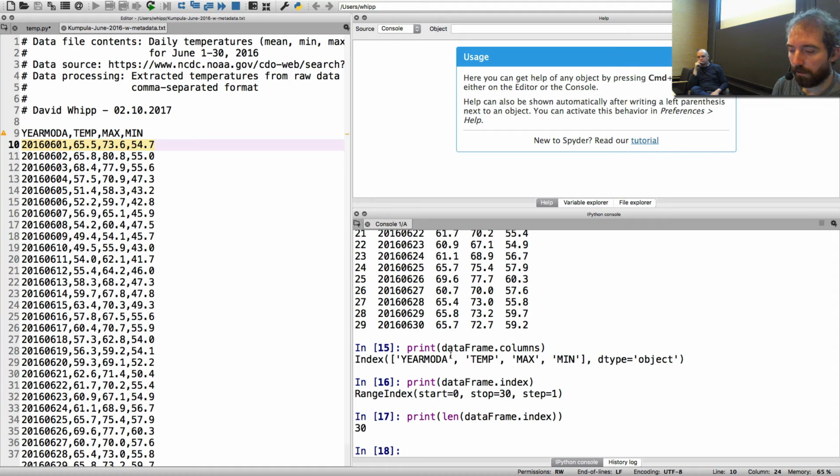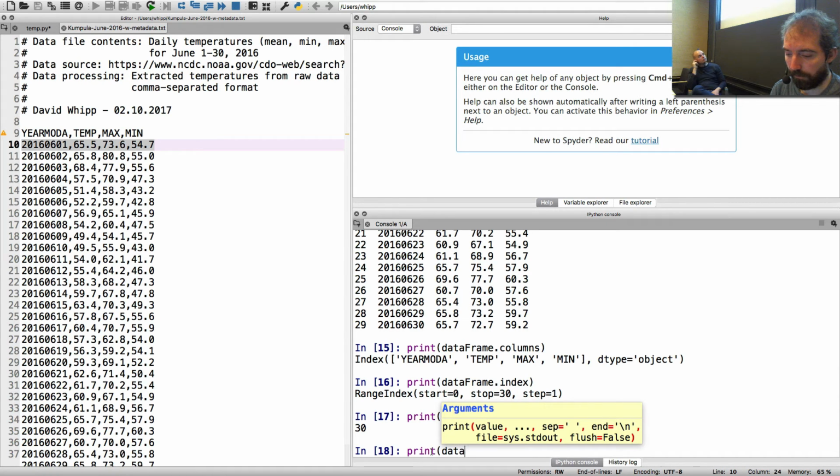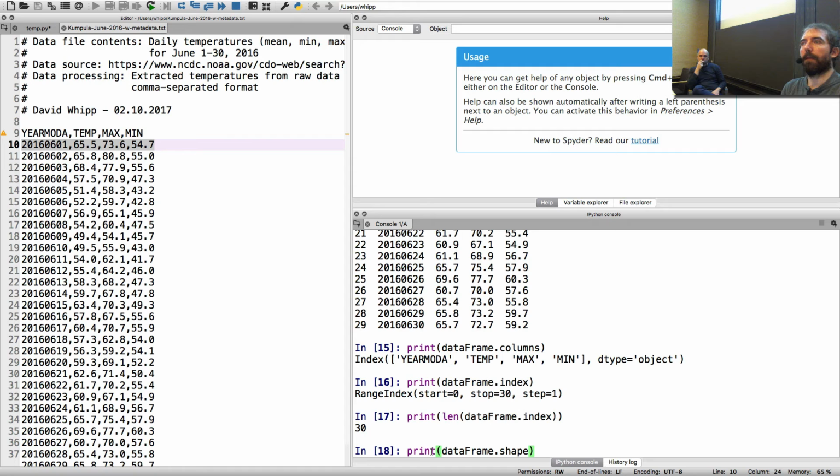So we've seen that we can get the names of our columns, and we can get some information about the rows and how they're indexed. If you just want to know how big your data set is in general, you can also find that using print dataframe.shape.